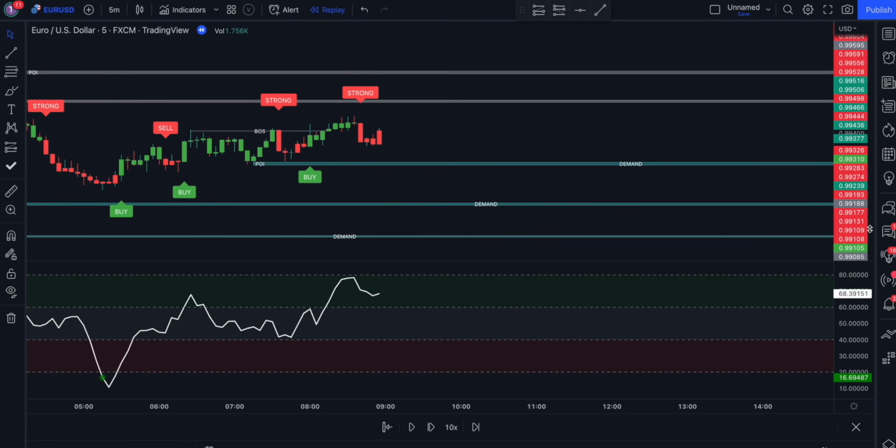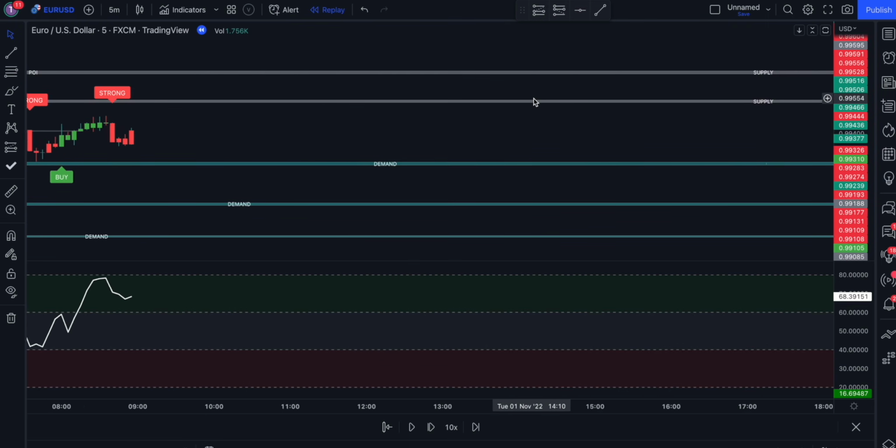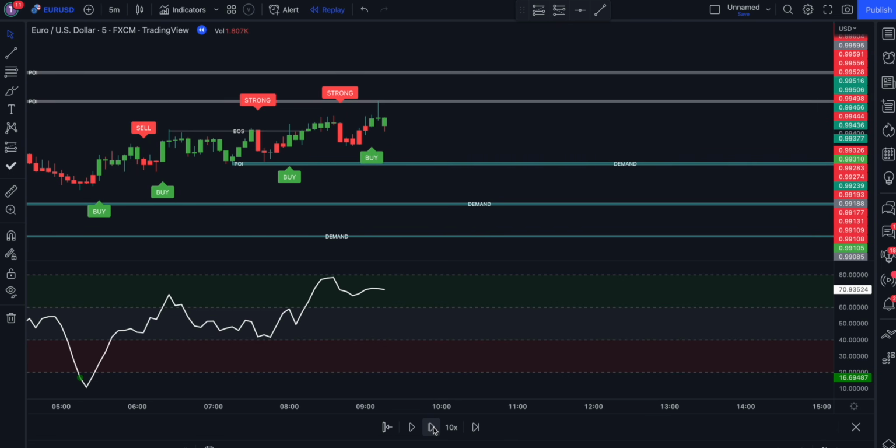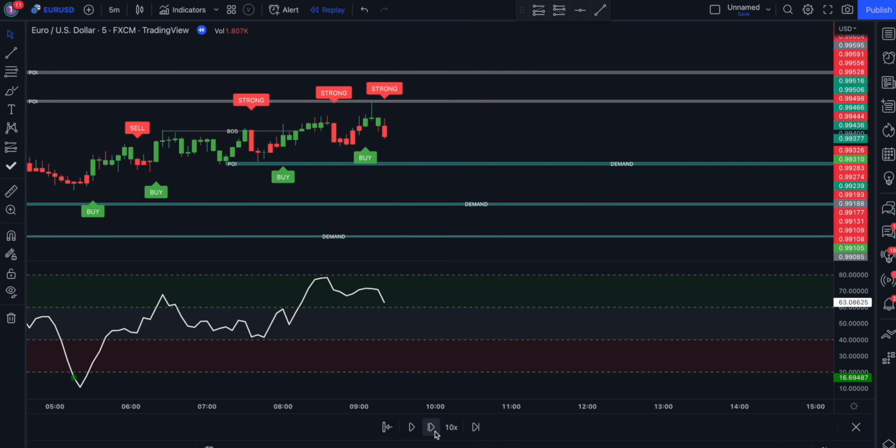Alright, now let's understand the rules for entering a short trade. First, the price action must pull back into the level of supply. The candlestick can either touch it or get really close to it. Second, the indicator must issue a sell or a strong sell signal. And at the time the signal is issued, the money flow index must be overbought. This means that the white line must be inside the green zone.